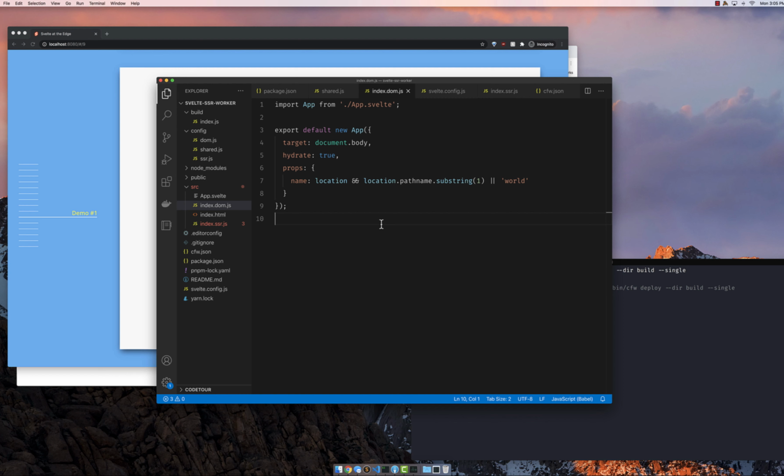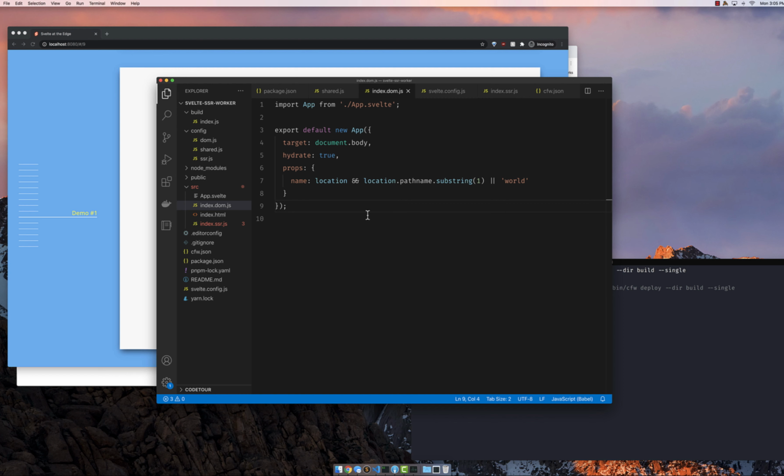So that's very important. The second thing is you have to know when you are relying on a browser context or a browser variable versus not. So in the Sapper world, we'll have something like if process.browser, but more traditionally, you can use things like if typeof window is undefined, or, in this case, if location exists. So in this case, if location exists, we want to read a pathname from it, or set a default.